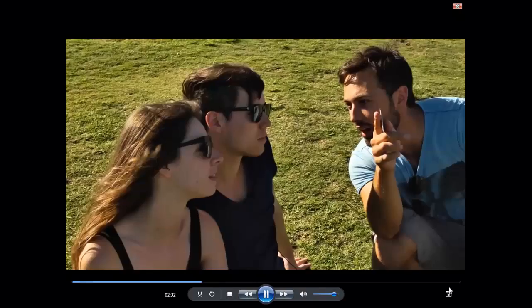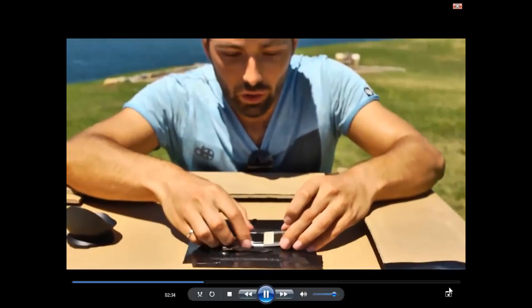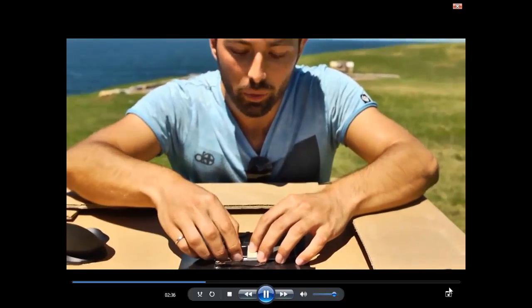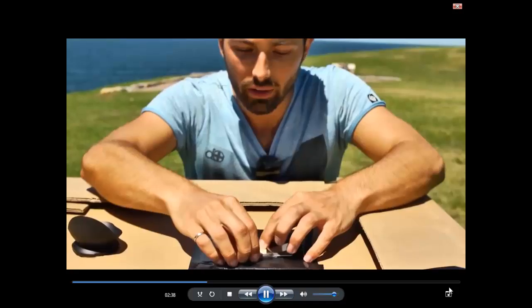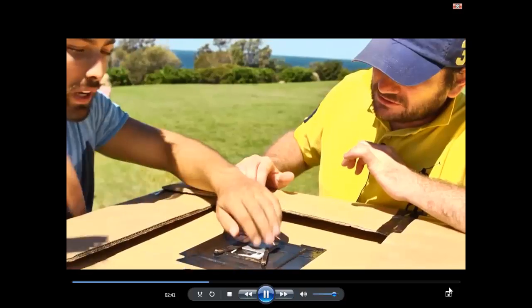Very narrow openings side by side. It's a double slit. Now before we have a look, we need to tilt it towards the sun a little bit. So we want the sun to hit this double slit directly. What are we going to see on the bottom?